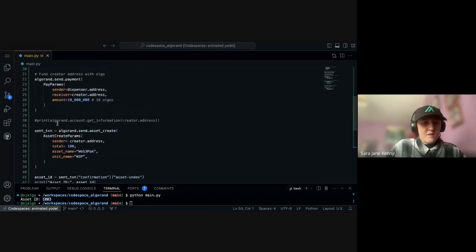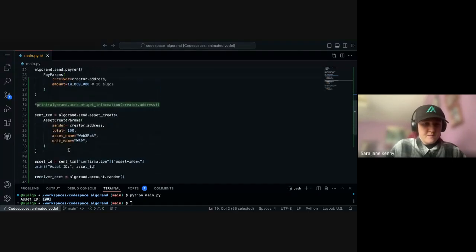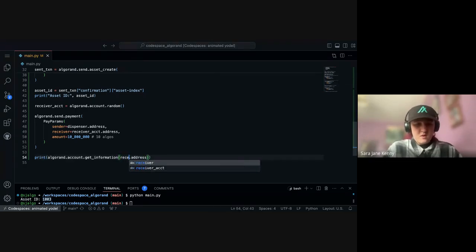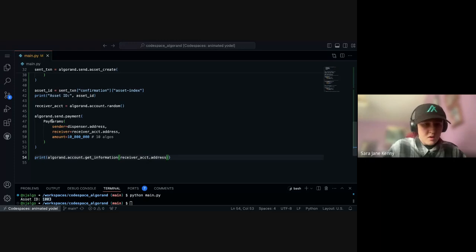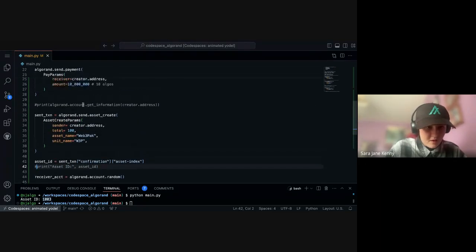Nice. So we can then print this information out. And this is just to show. And I'll take the asset ID comment off.